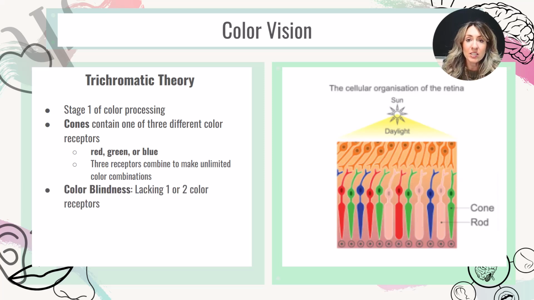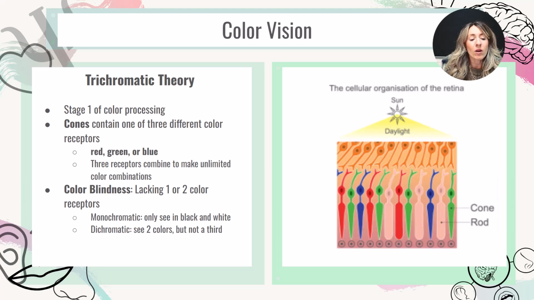We find that this theory of color vision helps explain color blindness, because people who are colorblind are lacking one or two of the color receptors in their cones. If they're lacking two color receptors, they can only see in black and white. And it's very rare. However, only having one color gone, so seeing in two colors, that's dichromatic. I wouldn't say it's common, but it's more common. They say about 8% of males and about 1% of females have red-green, so either the red or the green is gone, or they have blue, and that alters things.